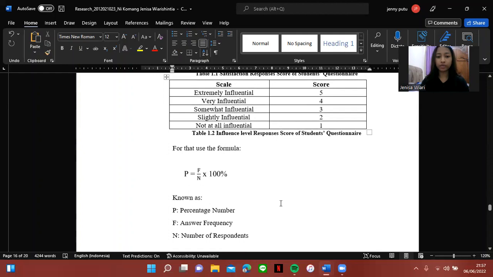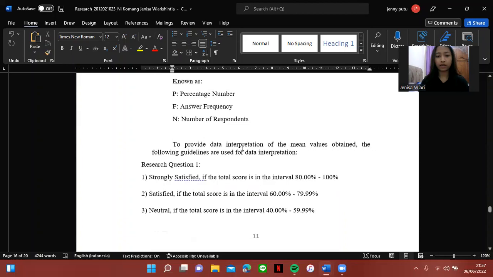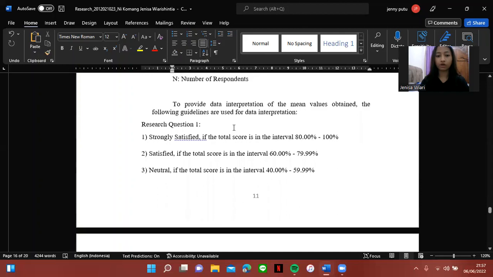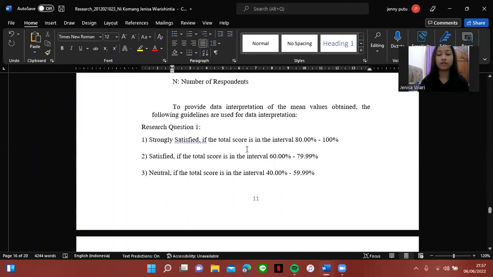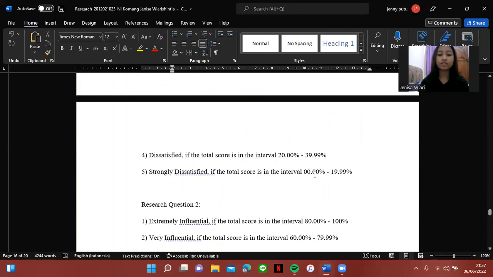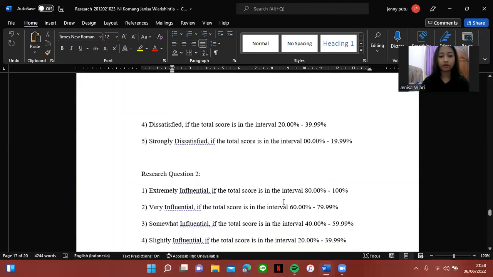To know the results, we have to use this formula, and this is the data interpretation of the results, or the total score. If the total score is in the interval of 80% until 100%, it means extremely influential or strongly satisfied. If the total score is in the interval 60% until 79.99%, it means satisfied or very influential.